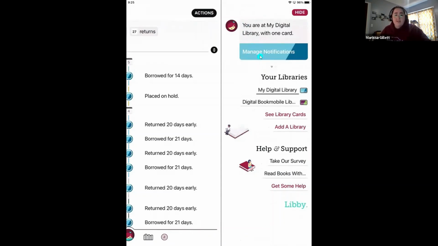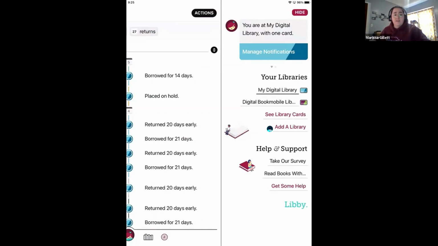Right underneath your manage notifications, you'll find your library cards. So you can add as many library cards to Libby as you'd like. These can all be from the same library. If you have multiple people in your family who want to share one device, you can all add your library cards there. Or they can be from different libraries. This will all vary state to state on what your availability is. We are from Ohio, so we have access to many libraries within the state, regardless of what county we live in. Again, I would just suggest you reach out to the libraries that you're interested in to see what the criteria for getting a card is.